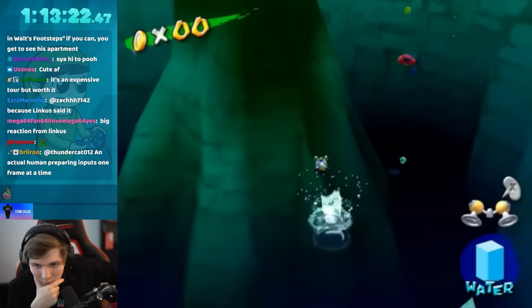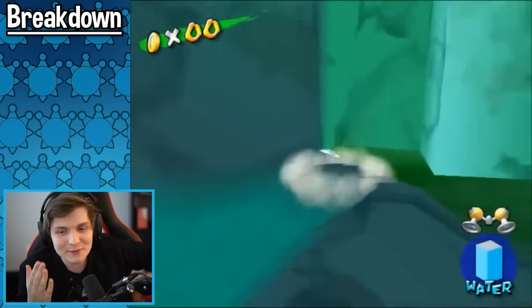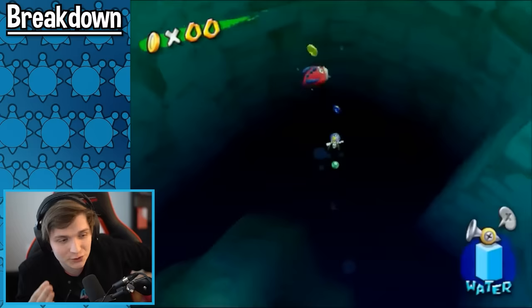Why is there water down here? Oh, to faster get that blue coin. Because otherwise he would have to slowly sink to the bottom. So he clips out of bounds, clips to the bottom of the ocean so he can instantly get that blue coin. And then he just spin jumps up to the loading zone for the eel.